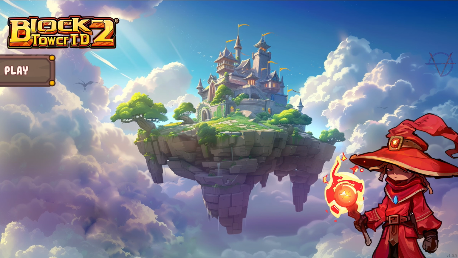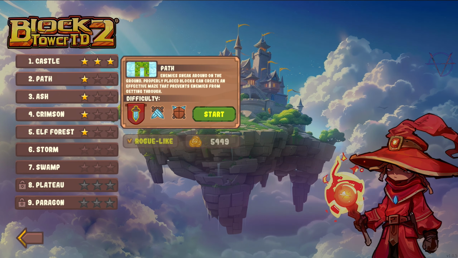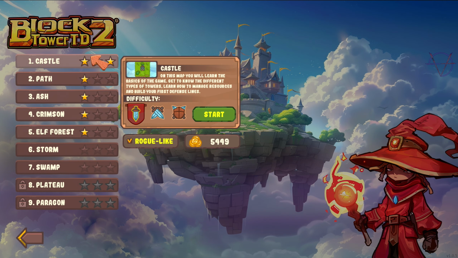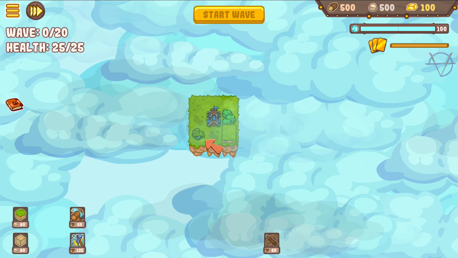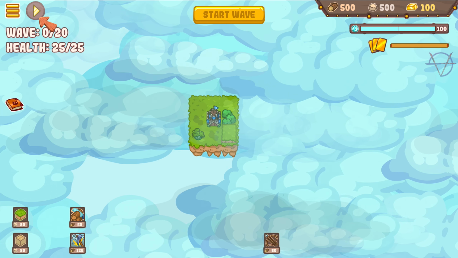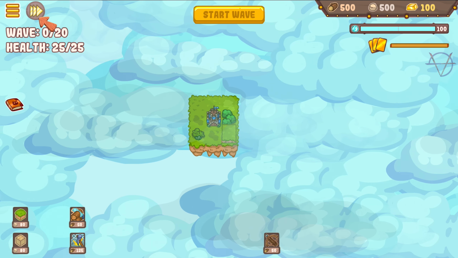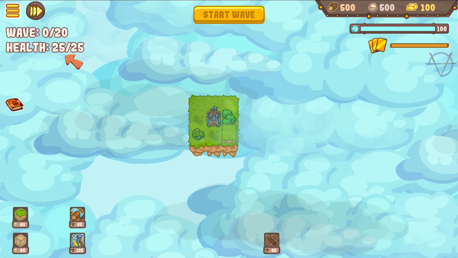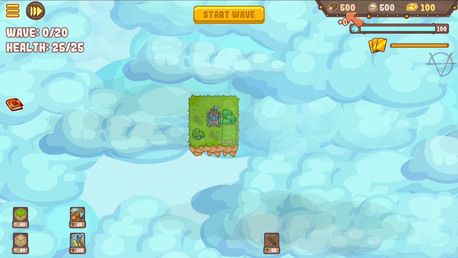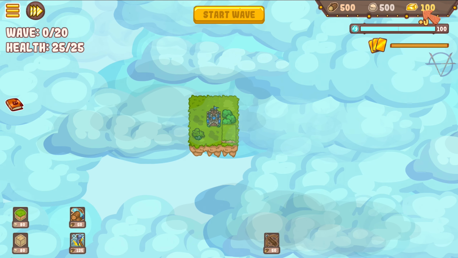Let me show you the basics, and then I would want to spend coins on upgrades and beat one of the levels on hard difficulty. So, briefly, this is our castle built on a floating island. Game speed, 1x, 1.5x, and 2x, I play on 2x. Number of waves, castle's health, resources, wood, stone, and gold.